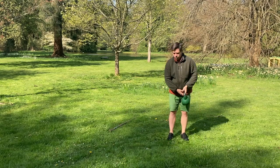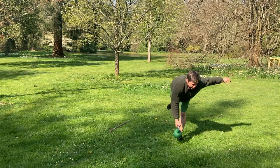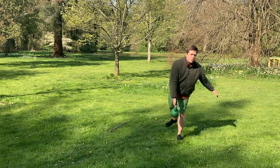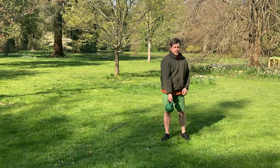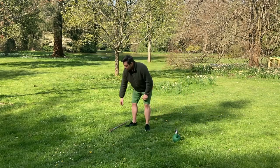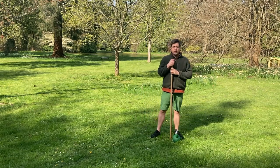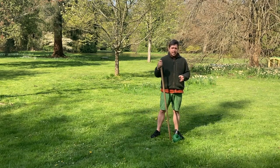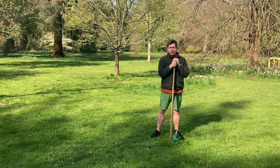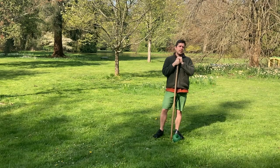Okay. So if you're doing it contralaterally like this, and if you think about bringing the kettlebell over, it can help close the hips. So if you think about crossing the center line in that cross Romanian deadlift, that can be helpful. But honestly, you can just have people do whatever feels most natural for them. Most of the time, as long as it's consistent, as long as they hit each leg, and as long as they even out which arm is supporting the weight, most of the time that's not going to make a big difference unless you have a specific reason.